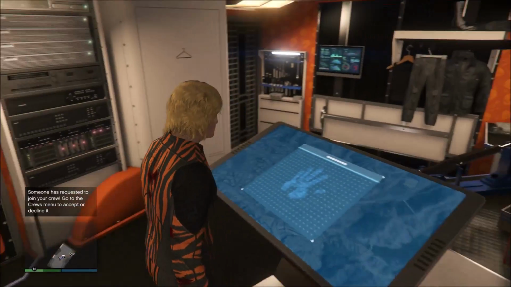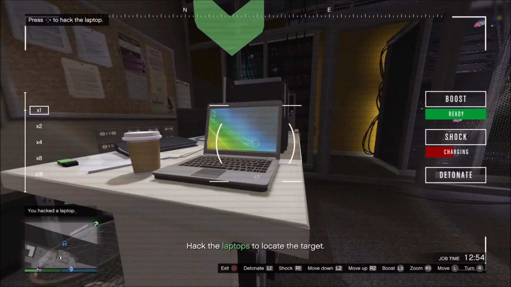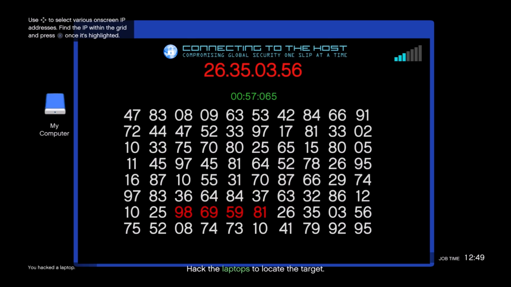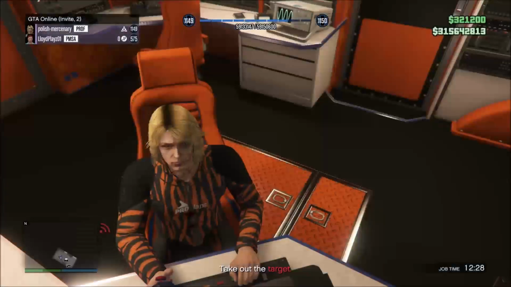Start up targeted data. The 30-minute cooldown on targeted data is over. We go back in here. Hack the computers with the drones. This one you need to do with the drones, though. The diamond shopping one, you don't need to, but this one you do.